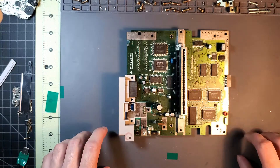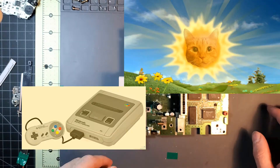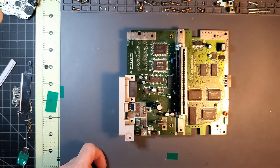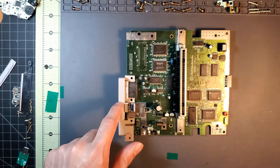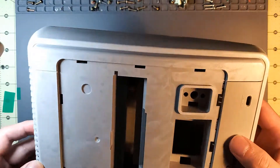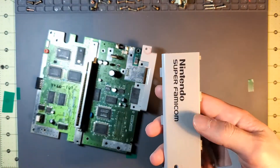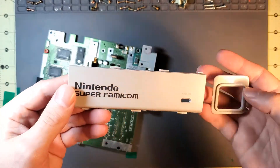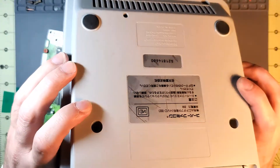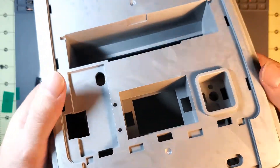Currently I am Retrobrite-ing the shell of the Super Nintendo. I'm just waiting for the sun to work its magic on the yellowed parts — I'll check on that in a couple hours. Hopefully the Super Nintendo will be restored back to a somewhat grey tone like the back of the shell. I tried to do the Retrobrite thing — the top got ugly, but other parts turned out pretty good including the bottom. It's got a smooth finish, a little bit lighter, still kind of yellow, but better than a splotchy finish.